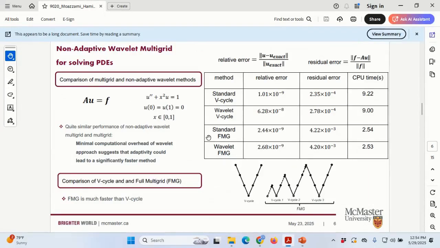We have another comparison here, full multigrid with the recycle. So in the full multigrid, we start at the coarsest level instead of the finest, and we solve exactly at the coarsest scale, and then we prolong to one finer scale, do a small V cycle, and then one finer, until reaching the biggest V cycle. But in this case, we have a much better initial value as the starting point of the biggest V cycle, and that way it is much faster. As you see in the table, it's about 3 times faster for this simple PDE problem.